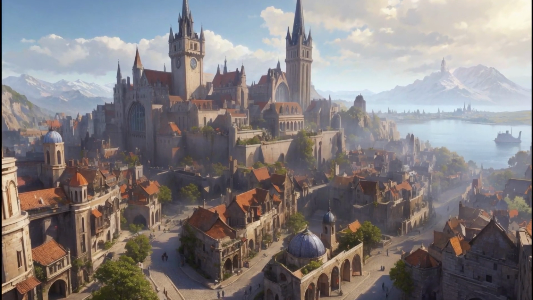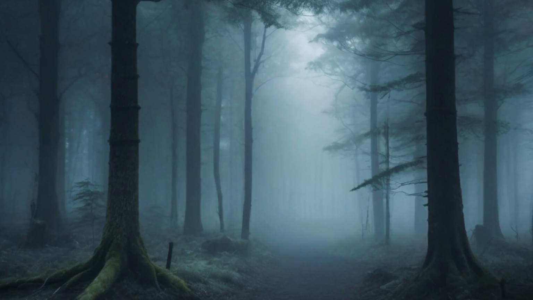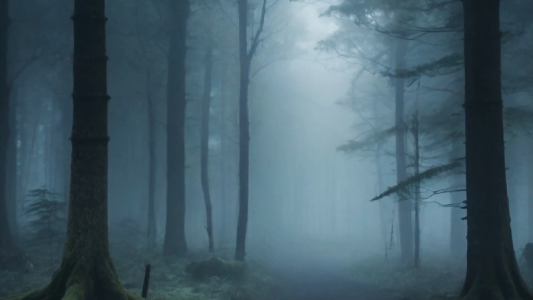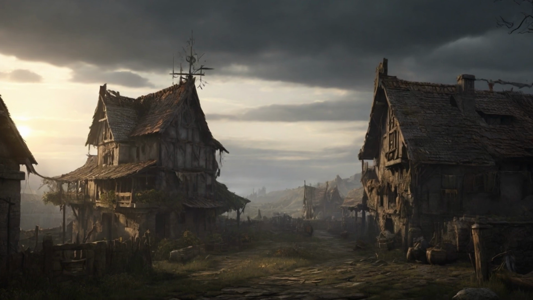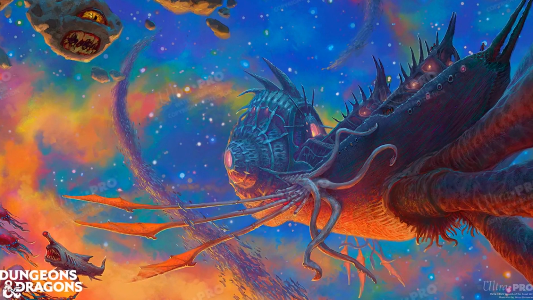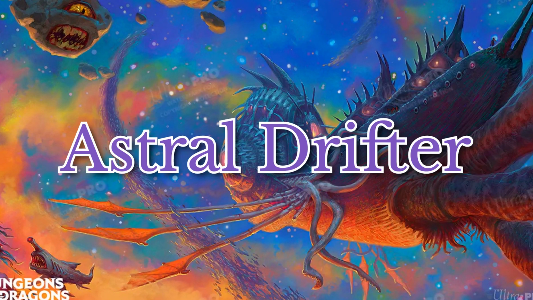Buckle up as we explore, in alphabetical order, 5 backgrounds that can skyrocket your character's potency and potentially break the game in your favor. So grab your dice, prepare your character sheets, and let's uncover the secrets of these game-breaking backgrounds in Dungeons & Dragons 5e. First up on our list is the Astral Drifter background from the Astral Adventurer's Guide.